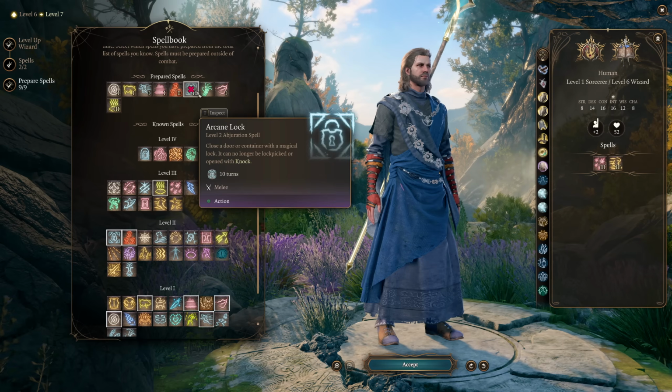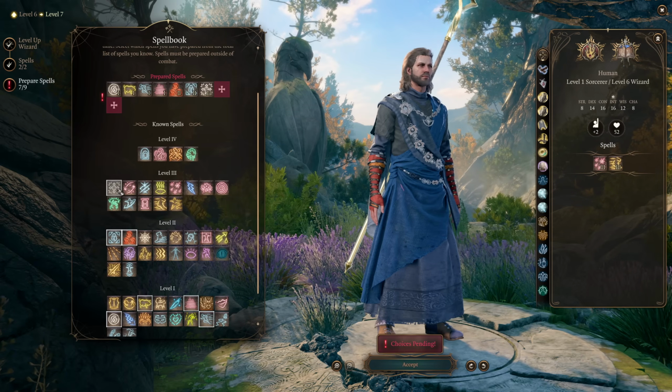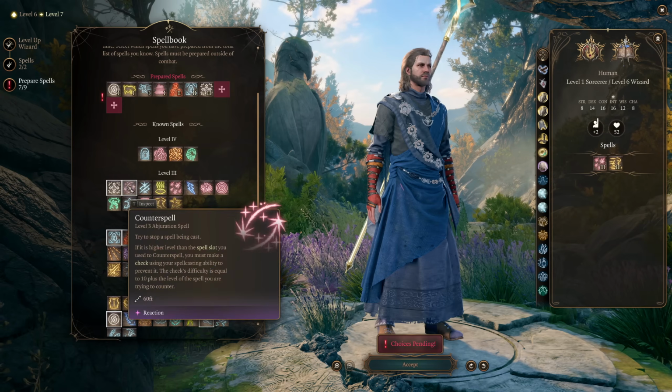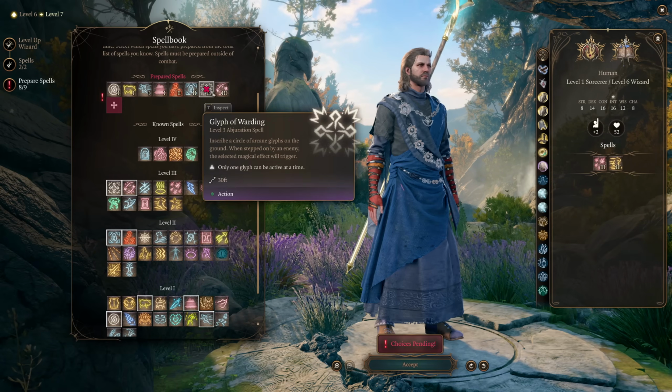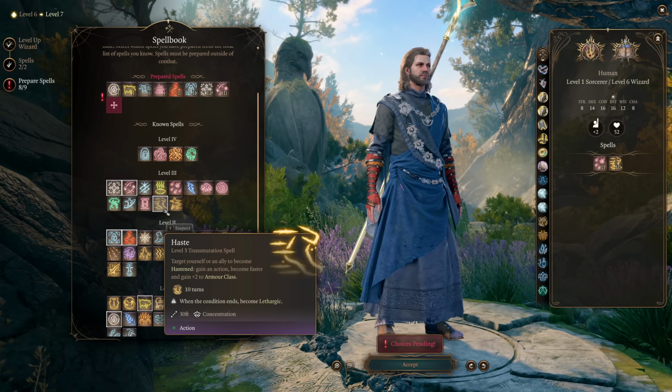For the prepared spell list at this level, we're going to pick up some of our 3rd level spells. Make sure that you have Glyph of Warding known. You definitely want Counterspell prepared, and you are likely to want Haste.